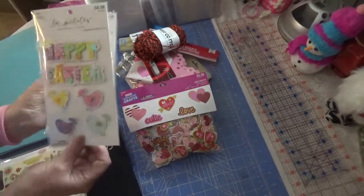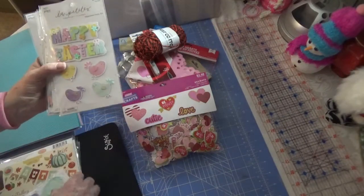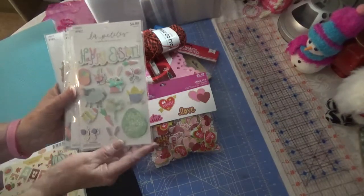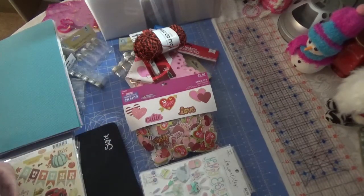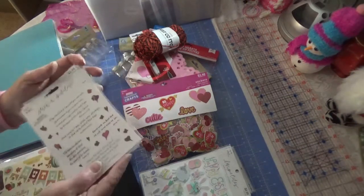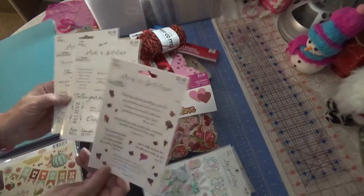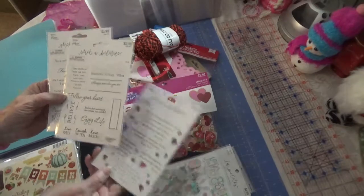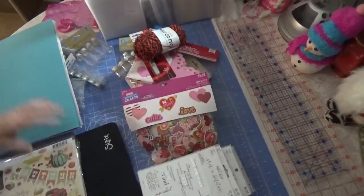Got a couple Easter. Super cute. And another Easter. So, very excited about that. Then I got some word stickers to put in the inside of cards. They're all spiritual, so I was very happy with that.